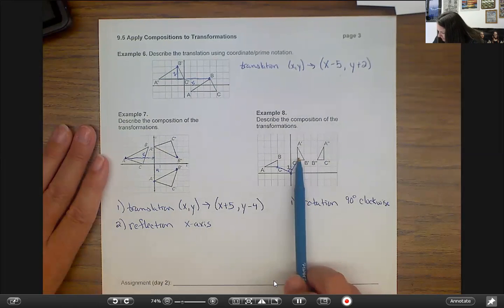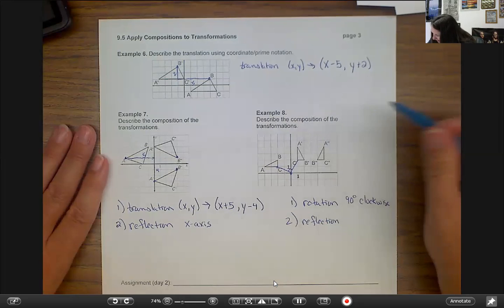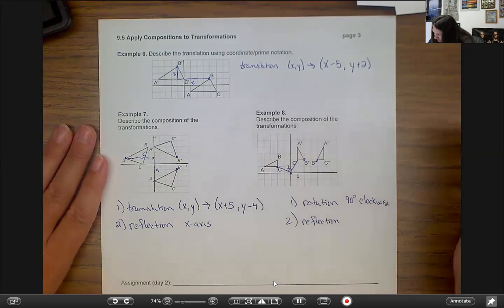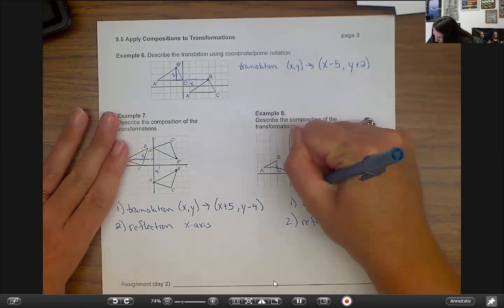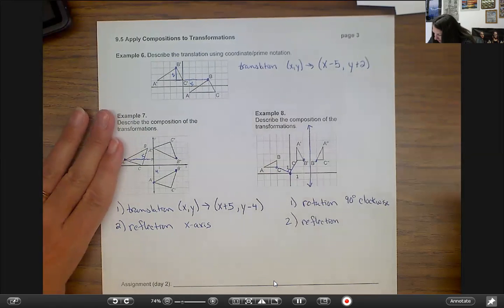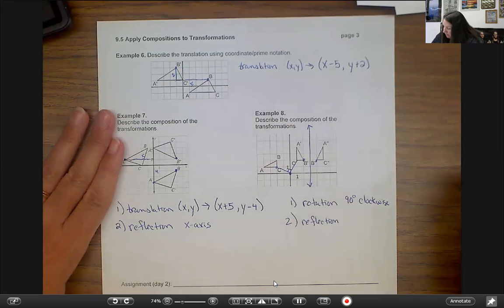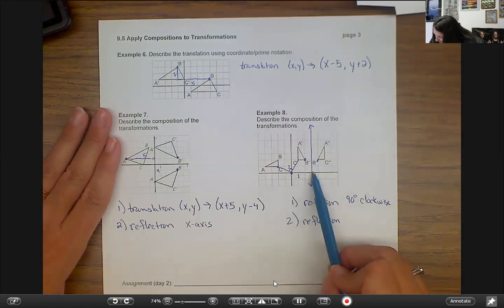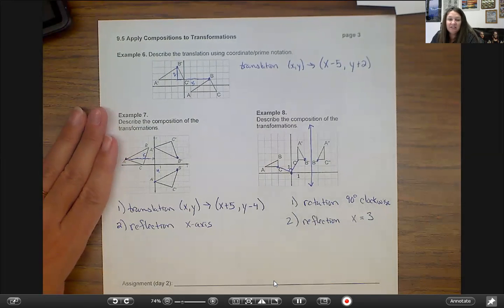And then this one is flipping over. So the second one is going to be that reflection. But now I've got to find the midpoint right in between these two, over which we can reflect. So I put this line right down here in my graph, because then I can see it's 1 unit away here and 1 unit on this side. Well, this line is a vertical line that crosses my x-axis at 1, 2, 3. So that line of reflection is x equals 3.